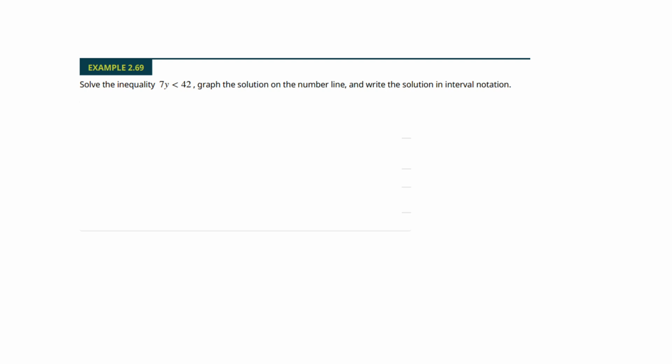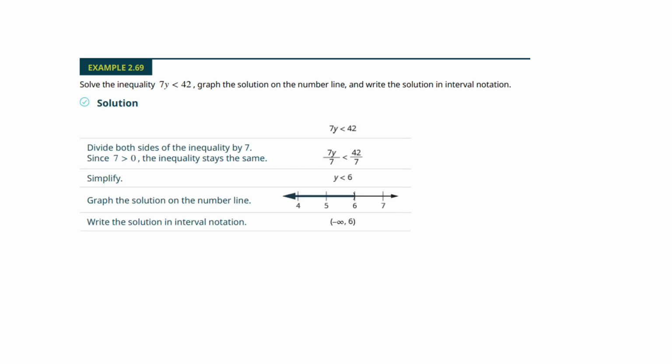Now, this is saying that we don't change anything for multiplication and division, which I've already kind of illustrated to you. There's going to be a trick, but I'm going to save that for last. So we're dividing both sides by 7. We get y is less than 6. Everything there stays the same.